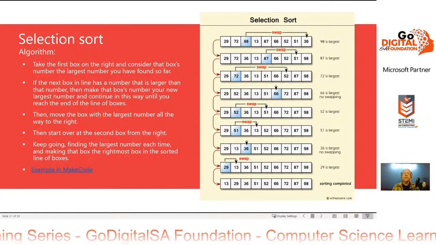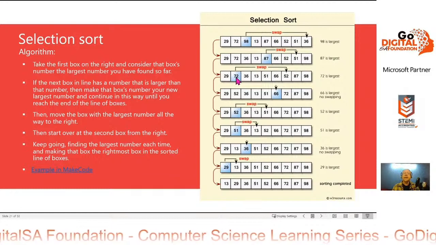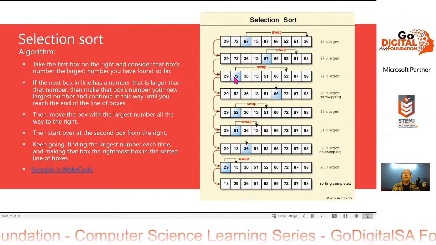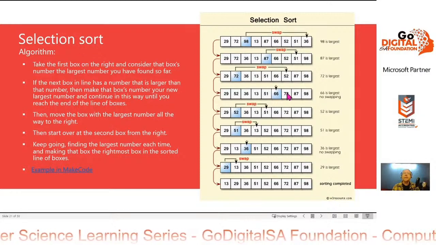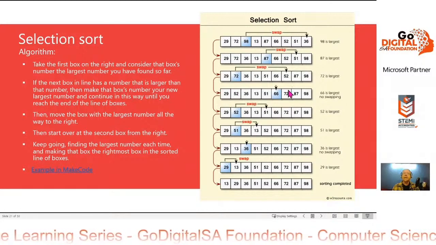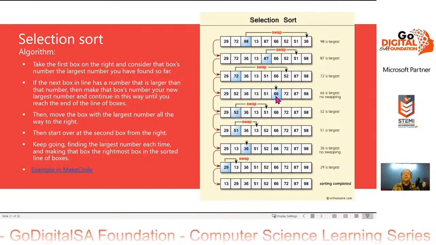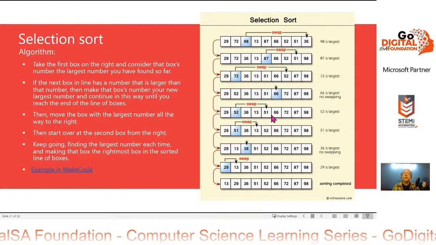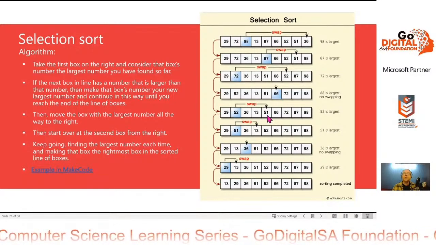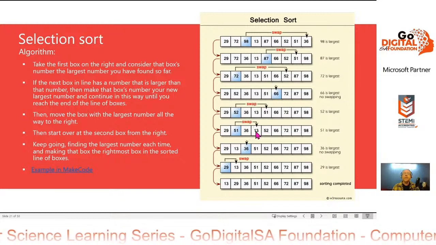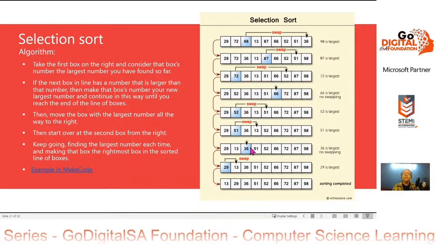So we go through this row looking for the largest number, and when we reach the end of the row, we swap the largest number with that position. So now the 72 goes here, and the 52 is here. Now we start here, go through the row. In this case, 66 is the largest, so nothing gets swapped. Here, we go through the row, 51, we find 52 is the largest, so we swap. We start over here, go through here, 51 is the largest, so we swap.